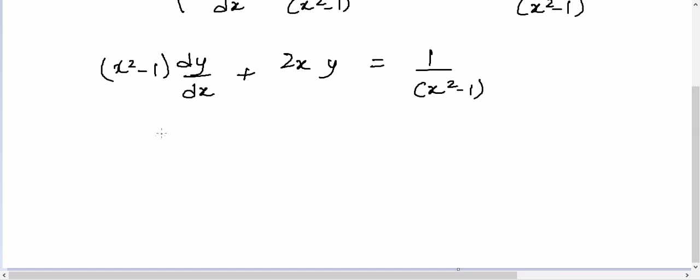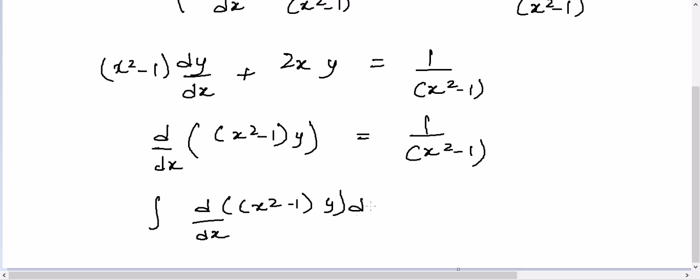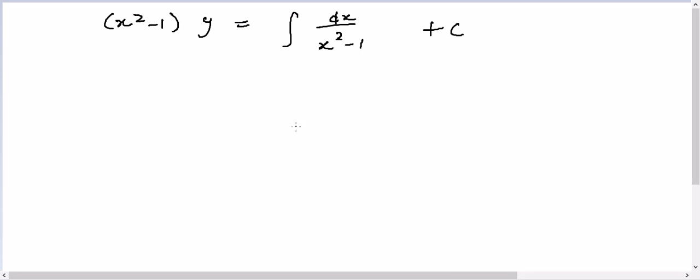Cool. Continuing, we can write this as d by dx of x square minus 1 into y. Okay, and now we need to integrate. Integrating on both sides, we will get integral of d of x square minus 1 y, equal to integral of x square minus 1 dx, and this side also we will integrate. And when we integrate, we get a constant, right guys? So guys, this is what we'll get.